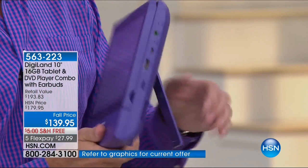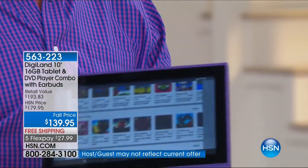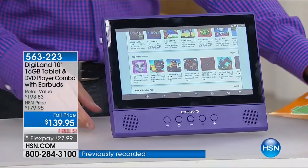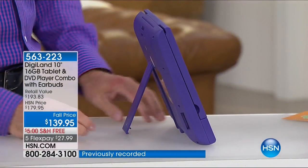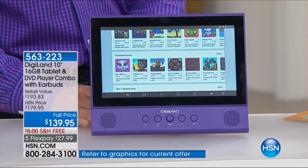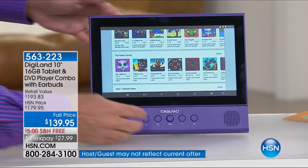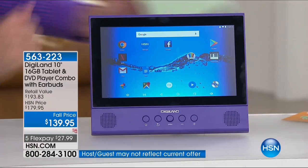One of my favorite things about this, I'm sort of holding it by the kickstand right now. Let me set this down to show you. I think it's so nice. What it really becomes is almost like our all-in-one computers, you know, $600-$700 computers, very expensive, but they're lovely. That's kind of what this becomes. So if you want to have this in the kitchen, or in the living room, or traveling with you, this becomes your 10.1-inch quad-core tablet.